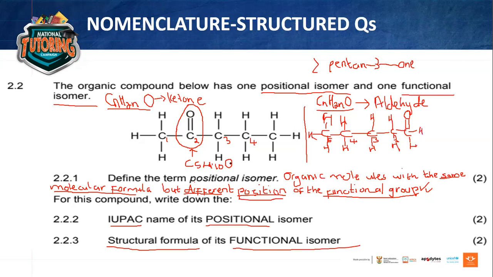Right. And if you check this molecule again, 5 carbons, so it is a C5. And the number of hydrogens, if you count them, is 10. And there is also 1 oxygen. Can you see now this molecule and this molecule? They have the same molecular formula. They are both C5H10O, but they have different functional groups altogether. And hence they belong to different homologous series. And this is where your 2 marks were going to come from, right?